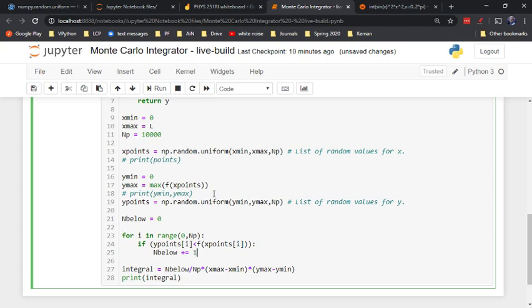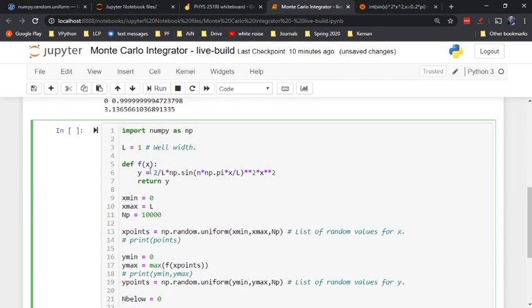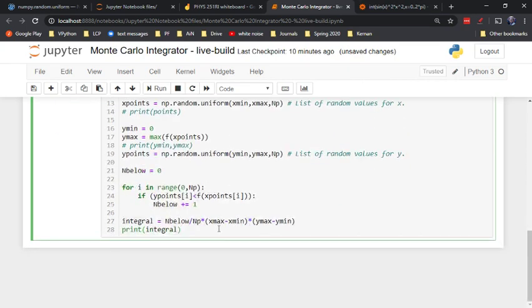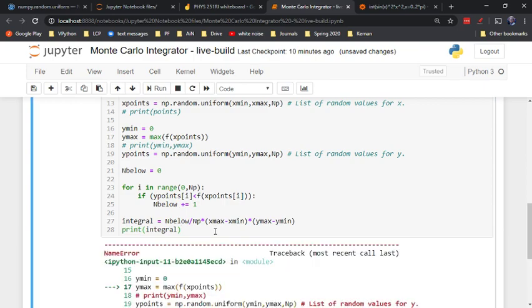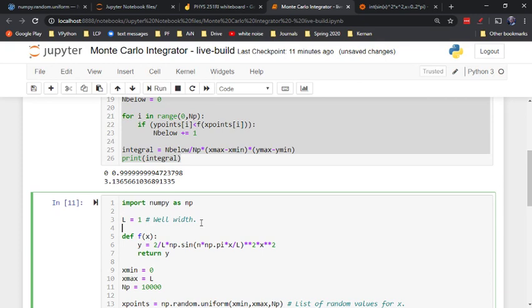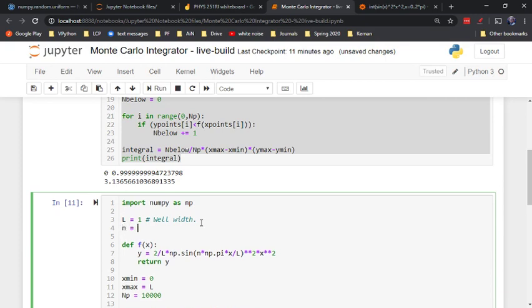Okay. All right, and let's give this a try. So all I've done for right now is change the integrand. So let's see if we get the same answer as Wolfram Alpha. Uh-oh, max of f of x points, n is... Oh, right. I have to define n as well, excuse me. Let's say n equals 1 for the energy level, and this has to be greater than or equal to 1. This is an integer n greater than or equal to 1. There we go.